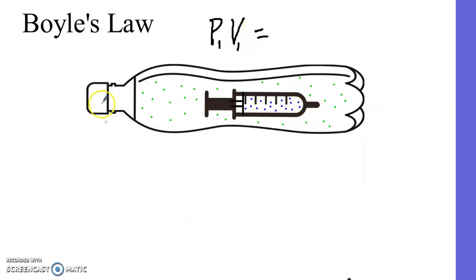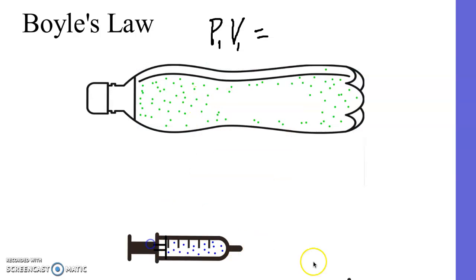Then we increased the pressure in this closed system of this bottle, and we did that by adding more particles. We pumped it up with a bicycle pump, putting more gas particles into the bottle. Those gas particles now have less room to move because there are so many of them. They bump into each other more, and they bump onto the side, and they put that force on the area of the bottle. And they also do the same thing to the syringe.